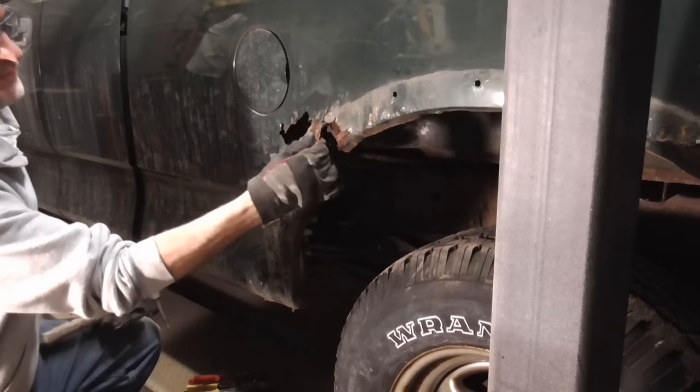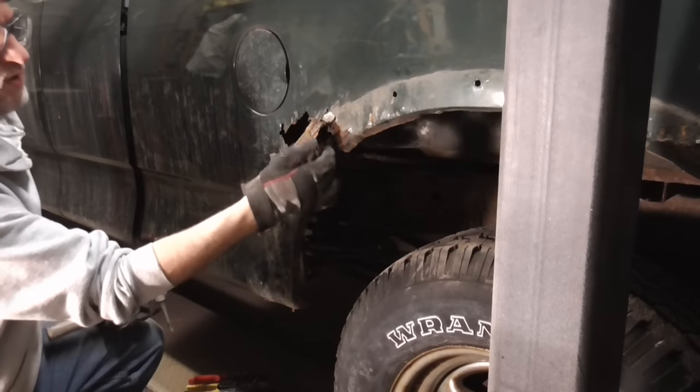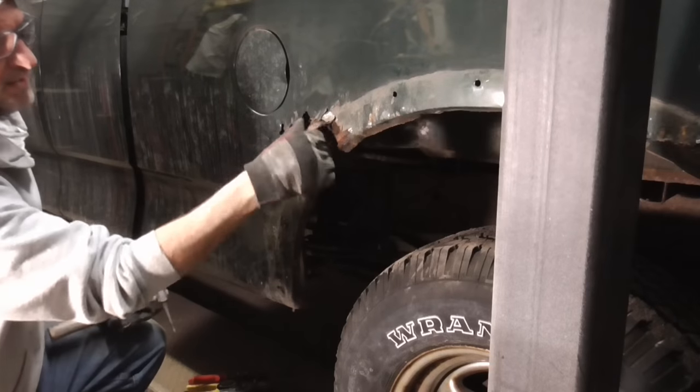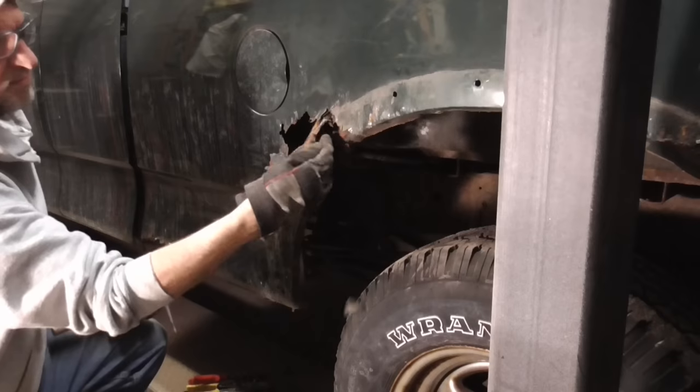And that little piece of rubber there that they put in at the factory blocked all the water and salt from running down. That's why it's good up here and it got blocked right there.